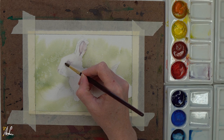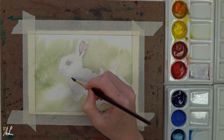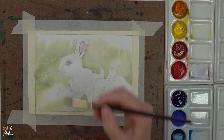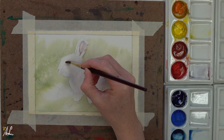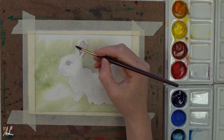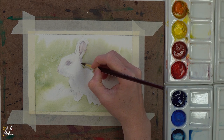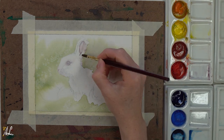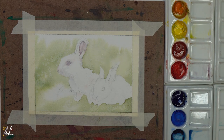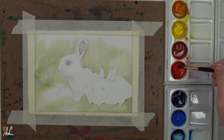Doing fur is all about painting in the negative, but it's also painting in the positive at the same time. So be careful. You're looking at the light and the shadow side of the fur. This will give your fur a realness without needing to paint every hair or use white paint. I want one side to have a hard edge and one side to have a soft edge. That's why we blend out that one side. It allows the hair to look like it's coming out of the fur, and also where the fur is defined on the light side. So it kind of is twofold.